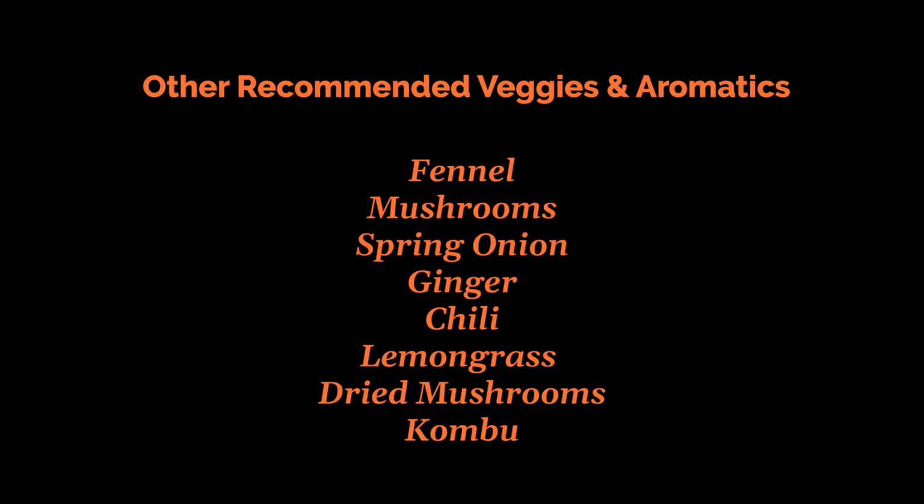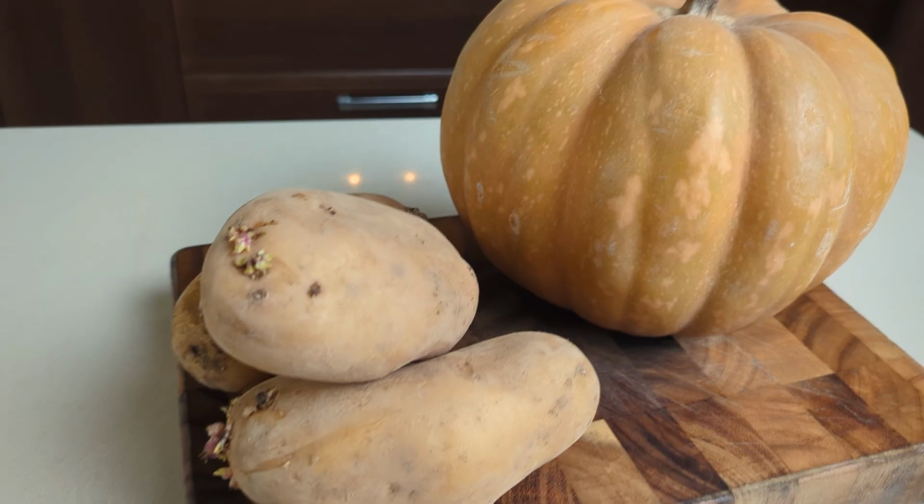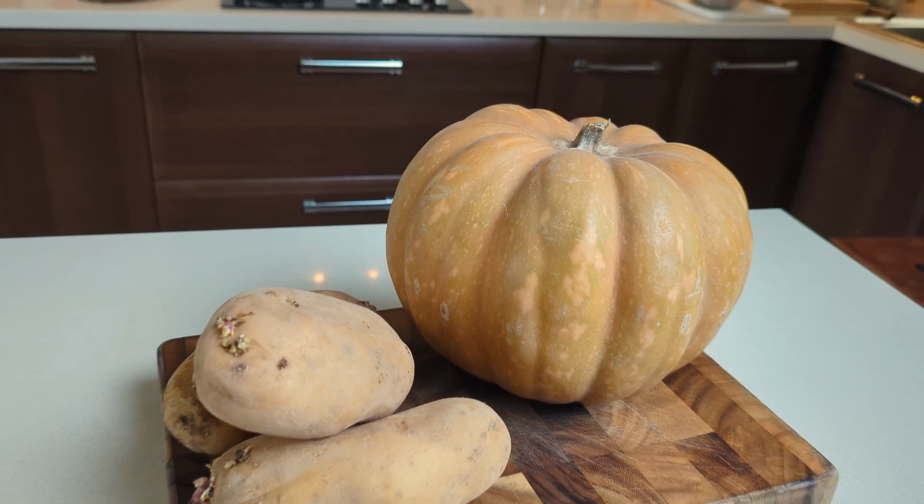And while there are a number of ingredients that I would recommend making stock out of, I would stray away from using starchy items like potatoes. Keep this in mind, if the veg isn't usually consumed raw, then don't add it to the stock.